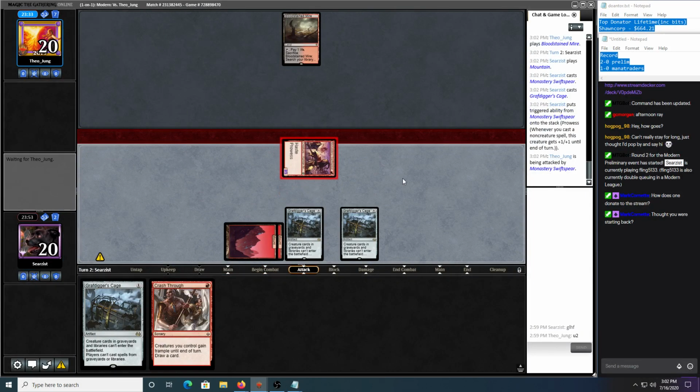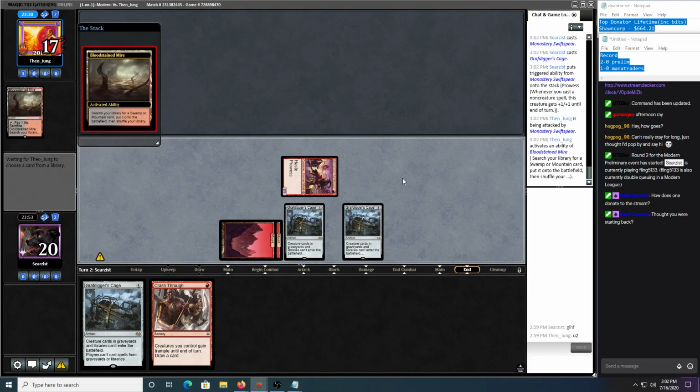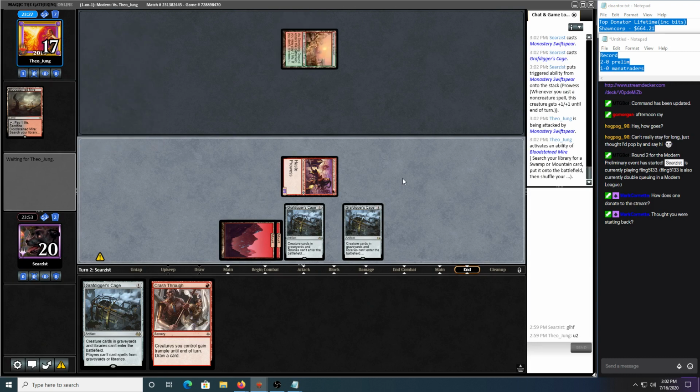Second cage is really nice, because they often mulligan until they have one thing. Third cage is obviously really nice.